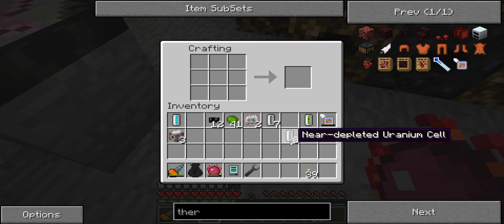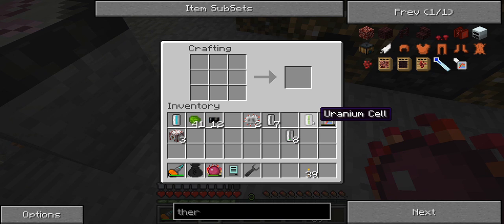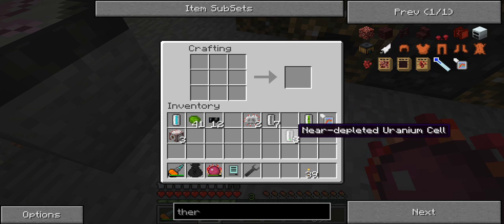This one is empty. Okay, so we're gonna have to charge these so that we can then convert it to one of these uranium cells. So you want 1 uranium cell and then 8 of these bad boys, and we're gonna use that in our breeder.